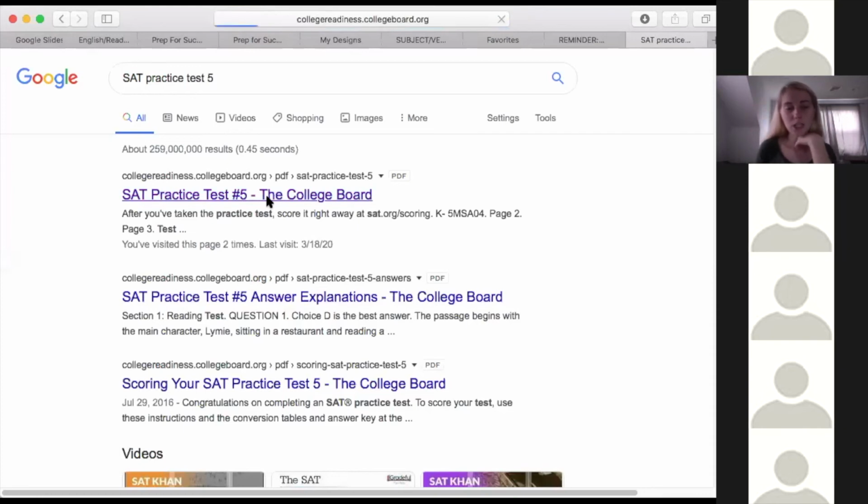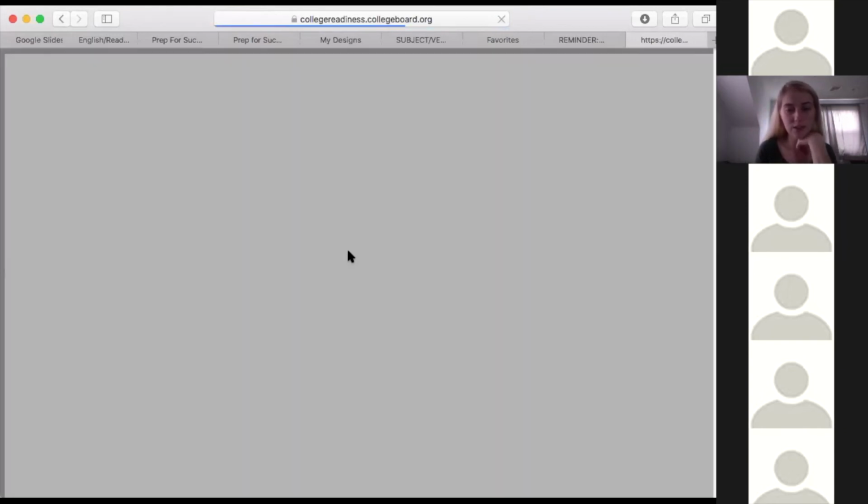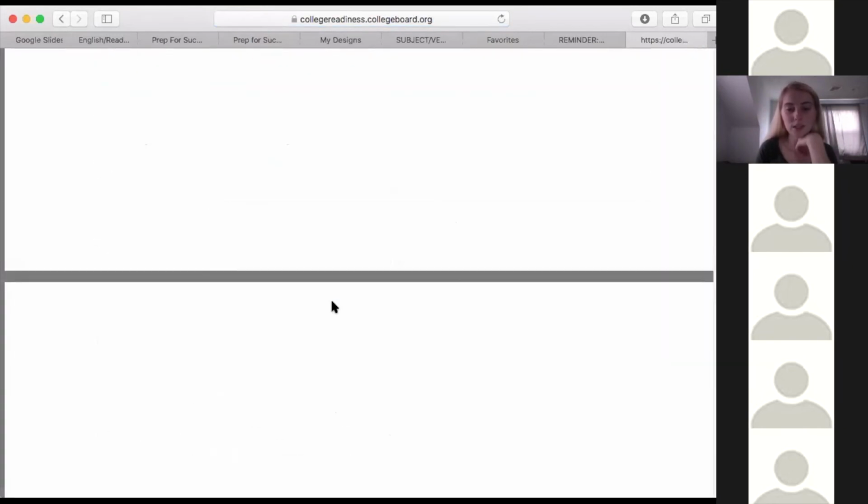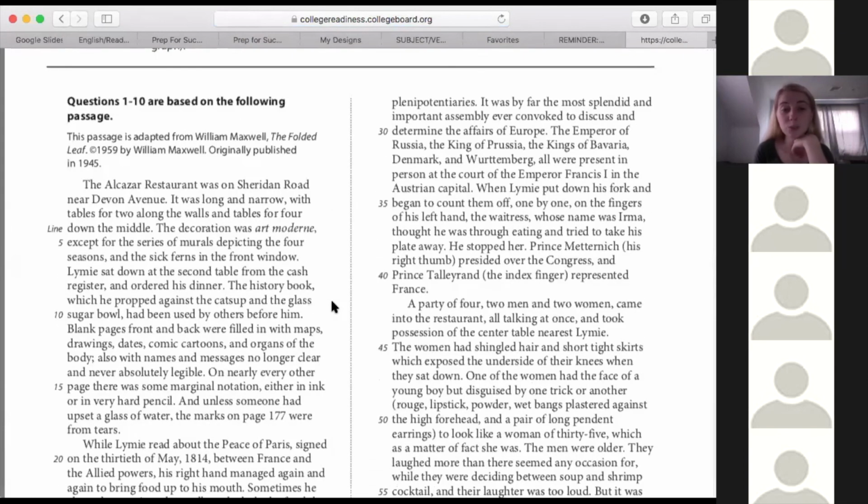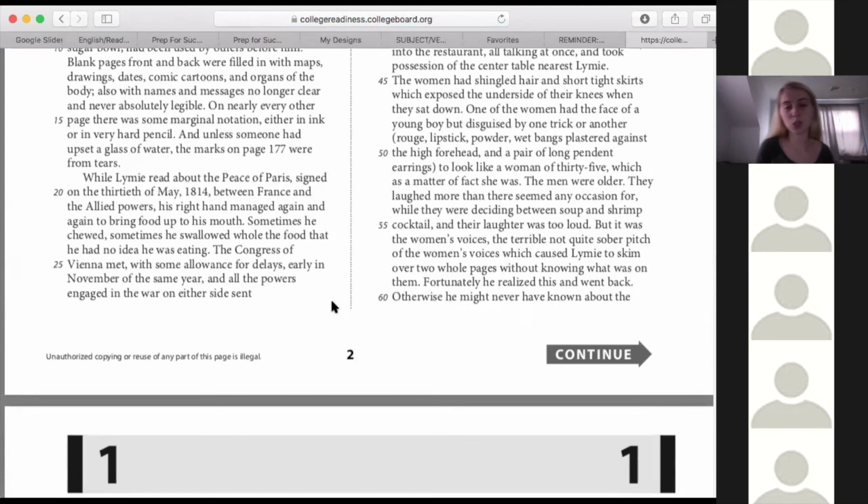So what I suggest is if you click on that, you will see the practice test. Now, you don't have to fully do this practice test, but we are going to work on this practice test. We've been focusing a lot on the language arts thing, so we're going to focus on a little bit more of the reading next time. So if you're the type of person that likes to actually write things out and really likes to kind of fine tune things that way, then I suggest printing it.